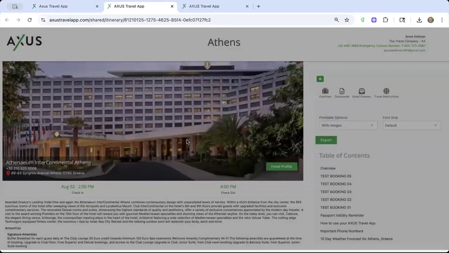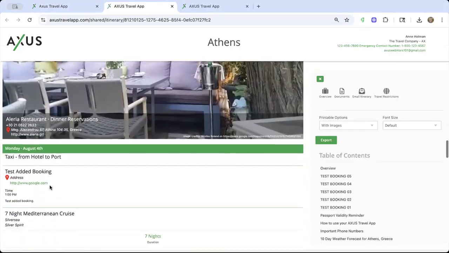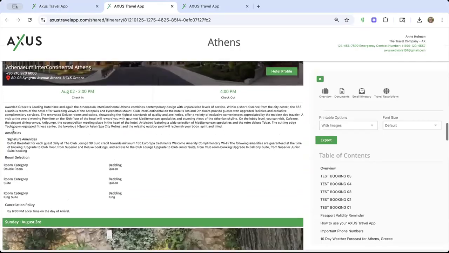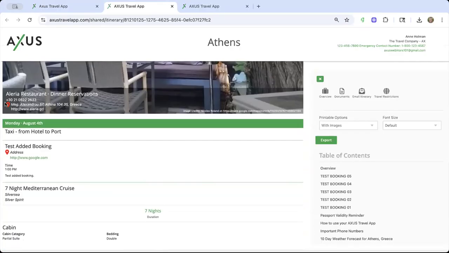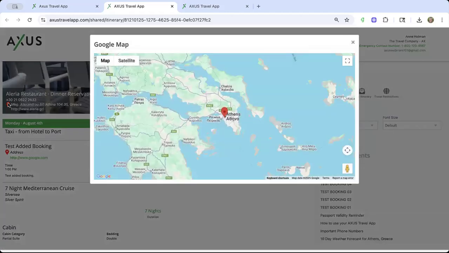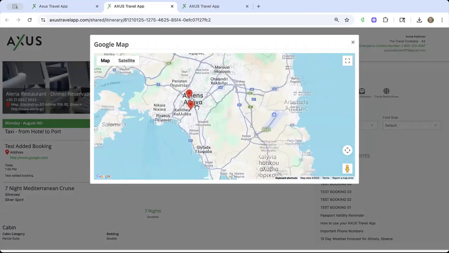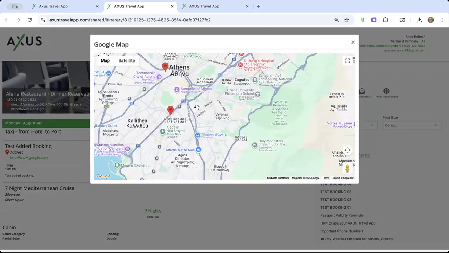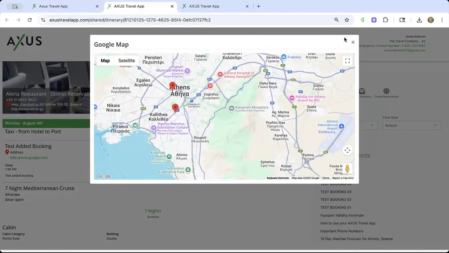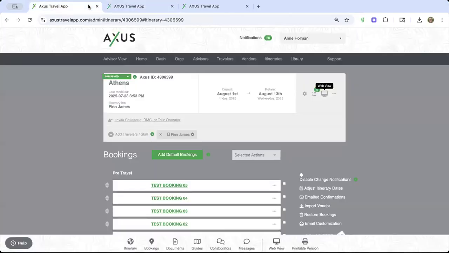So the address is there, which is helpful. Similarly with this red dot. I don't know if you're referring to that one.